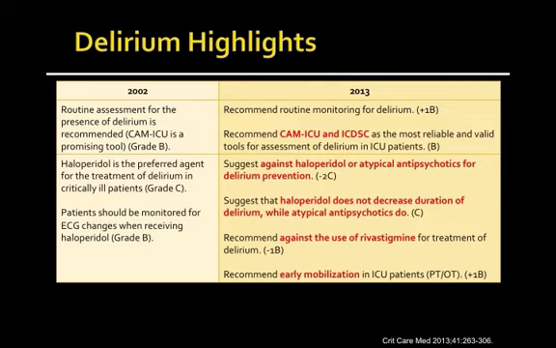So the delirium recommendations in the new guidelines essentially say that you should routinely screen for it. You should use CAM-ICU or ICDSC, and we use CAM-ICU here, so we'll go into that. We treat it with antipsychotics, but unfortunately the data is actually not that great even for using antipsychotics. They've looked at using antipsychotics prophylactically in clinical trials and found that that results in more harm, so the guidelines do recommend not to do that. And then early mobilization, as we know, if possible, is important.